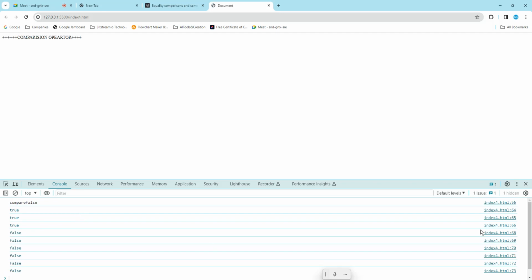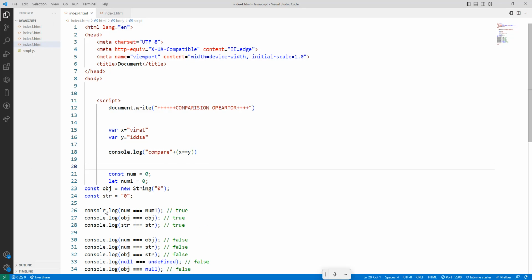What is the line number? The line number is 26.